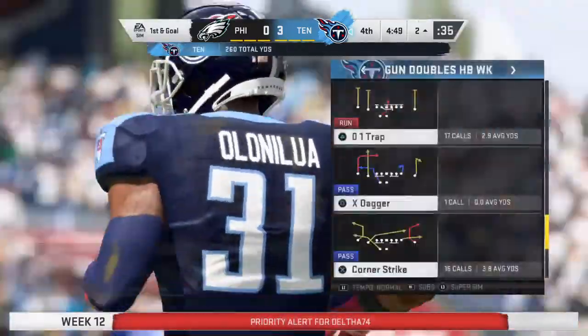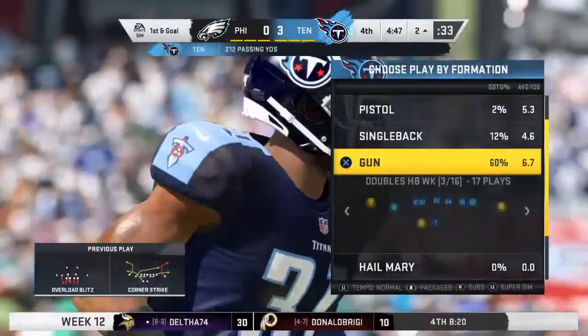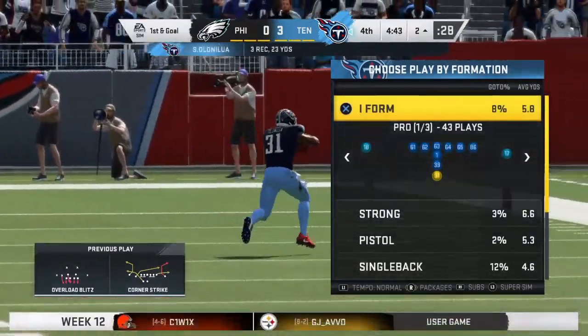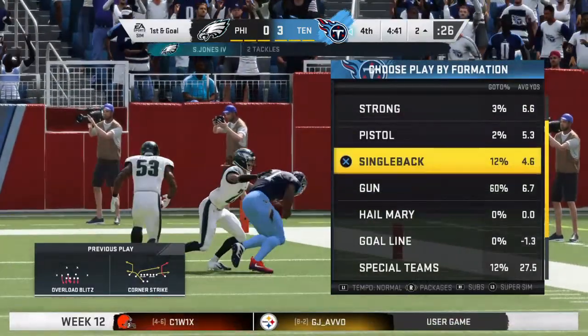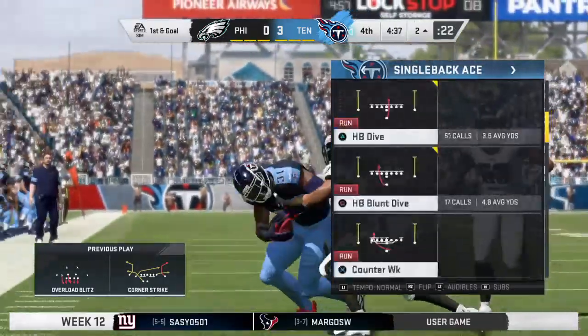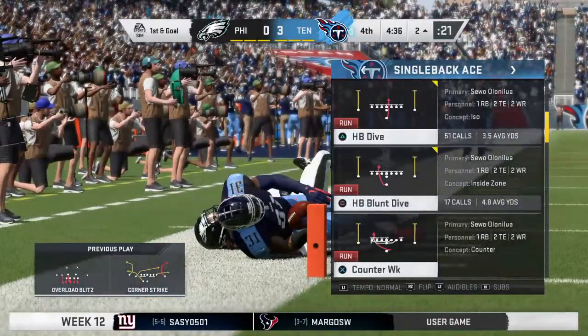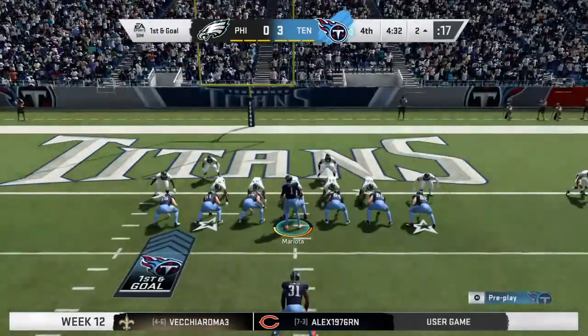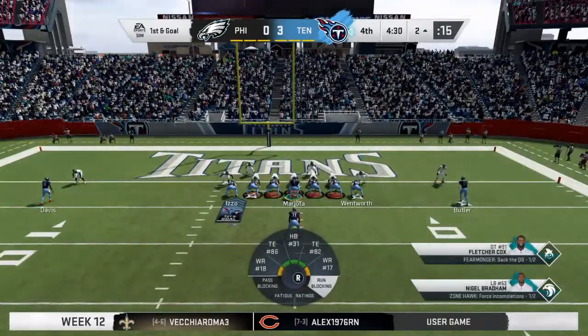On 2nd and 11 now, Mariota, and he's got his man out of the backfield. That's complete, and they corral him just a couple yards shy of the end zone. The Titans efficient passing on this drive. There's another first down. This is something you've got to be wary of defensively. Just because they're in the mode of trying to burn some clock doesn't mean they won't pass it, and they got good yardage out of that one. Yeah, now they've got a fresh set of downs. Look for second down. If they want to take another shot and try to loosen things up, that'd be the time to do it.